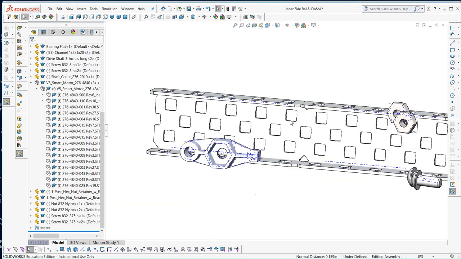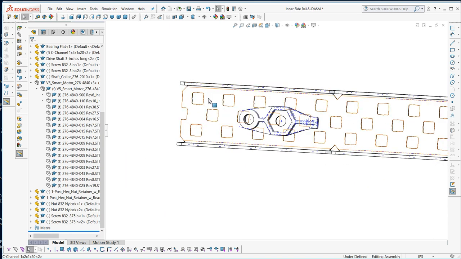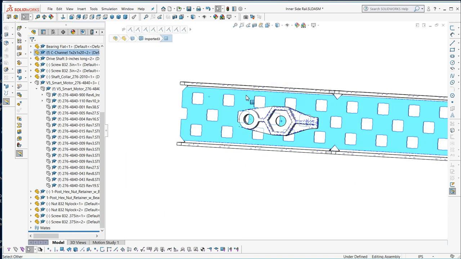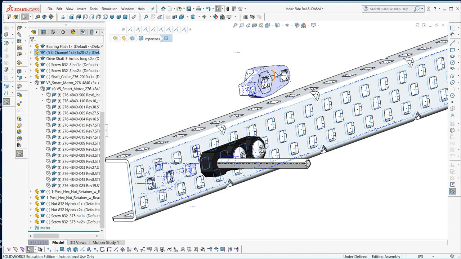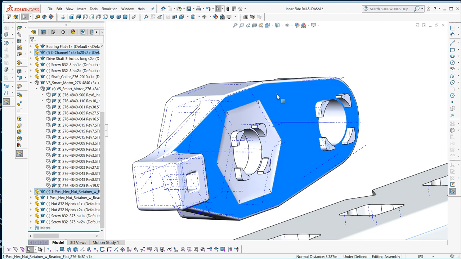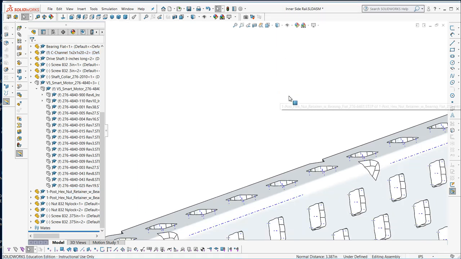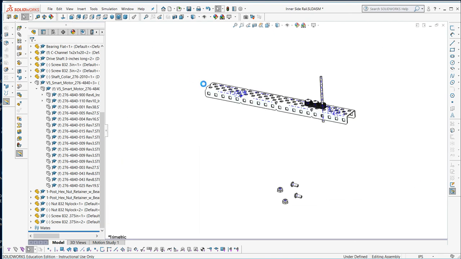Okay, and now we'll just go ahead and pick that surface, hold down our control key and pick that surface. All right, so let's see where we are here.